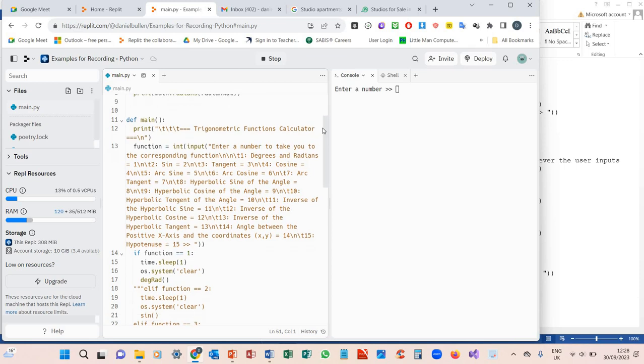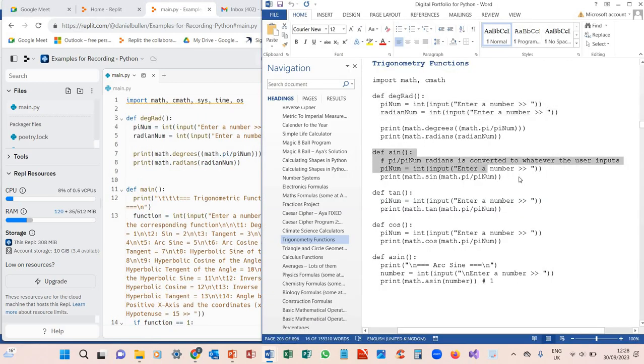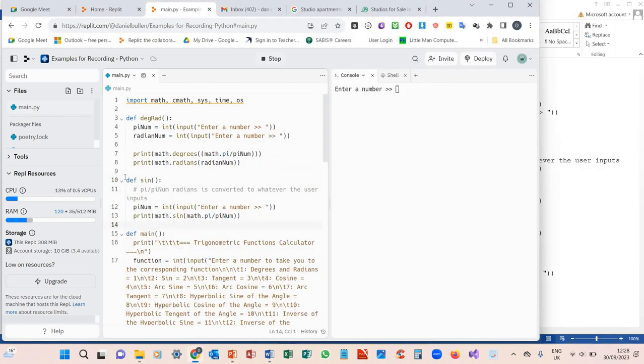Okay, what's the next one? We need to do sine. So we ask them to print out the sine. So, nice easy subroutine, def call sine, ask us to input a pi number, and then you call the sine function. You use the math module for pi, and then you get divided by the pi number.